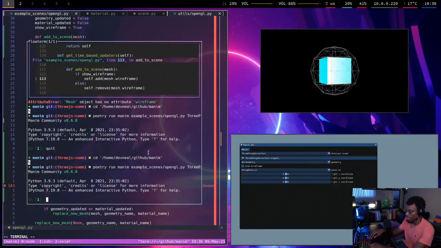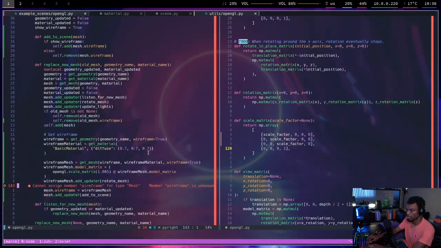Maybe I could set its opacity to 0? Kind of a janky way to do that. I could do mesh.wireframe. Yeah, maybe I could set its opacity to 0, but I don't think I want to do that right now.